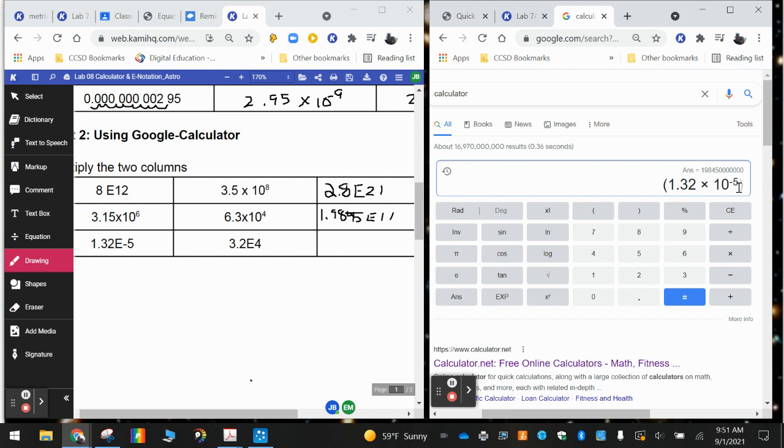And now I want to make sure I do close parenthesis. Let's see what happens if I do close parenthesis. Okay. Times. Open parenthesis. 3.24, times 10, click this button here, 4, close parenthesis, equals, and here we have 0.427. Okay, we're going to hit pause, and we'll check back in a minute.